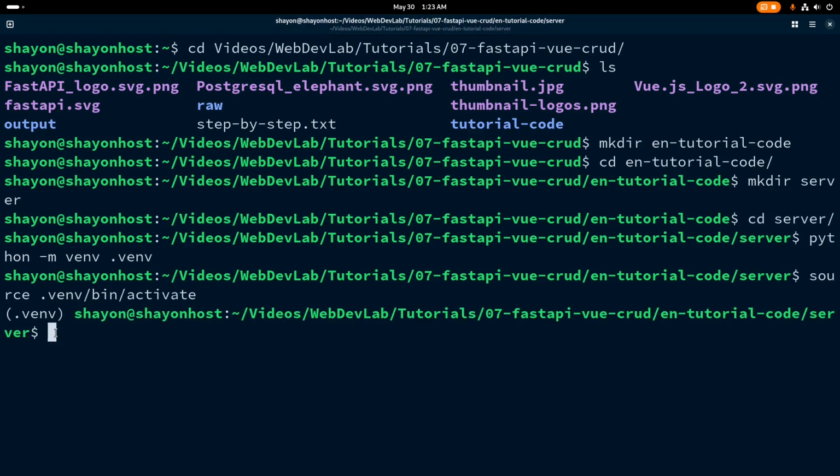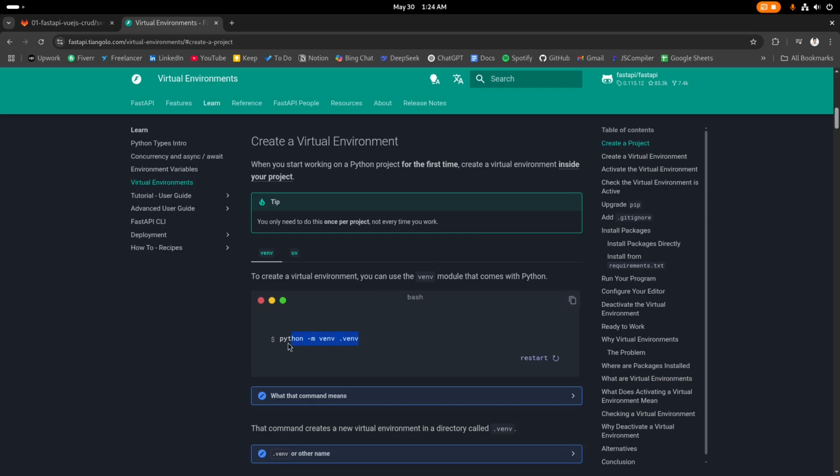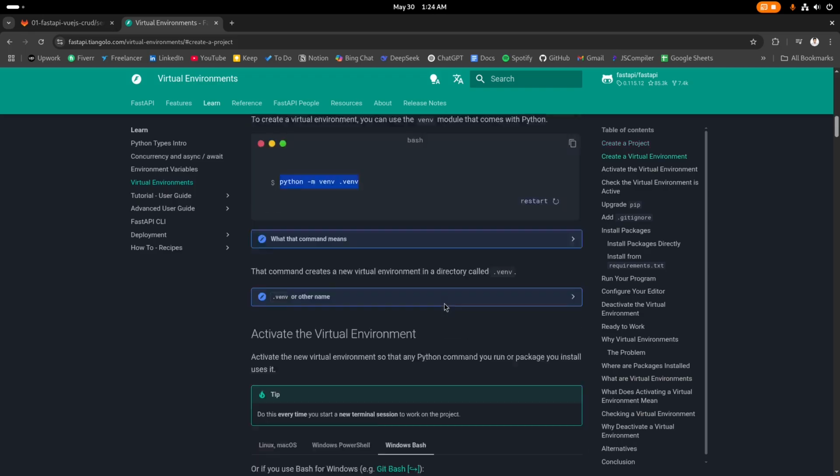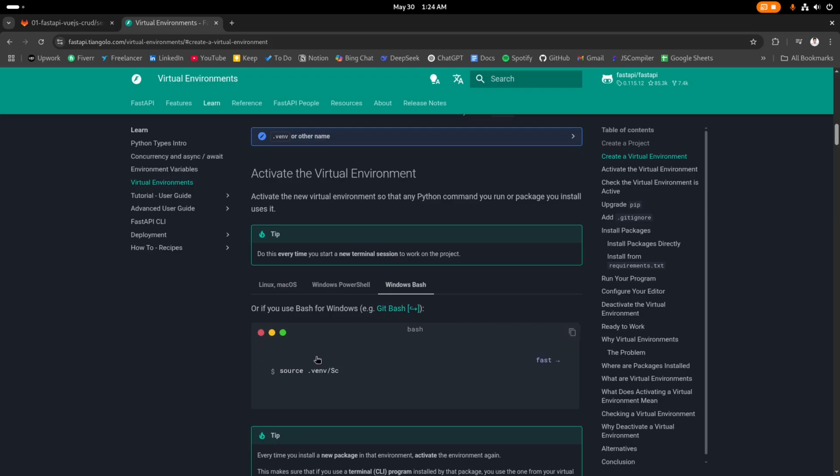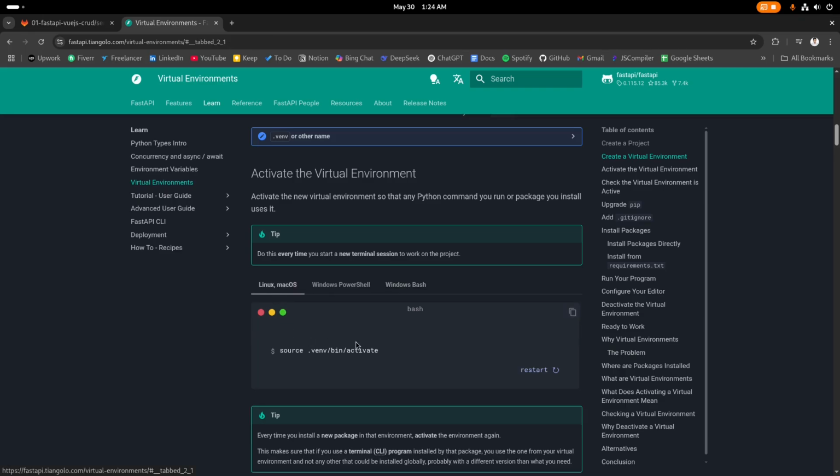Once you have activated the virtual environment, you can see this at the beginning. This is the command we use to create the virtual environment. And for Windows users, you need to activate it with this command, .venv\Scripts\activate. Okay, this is the command for Windows users. For Linux users, I just used this command.